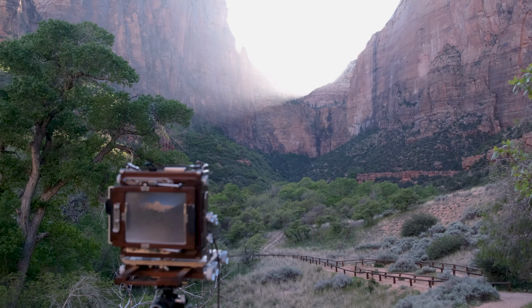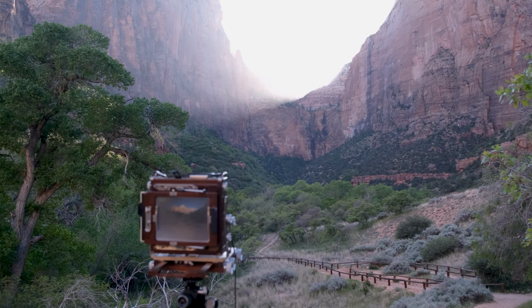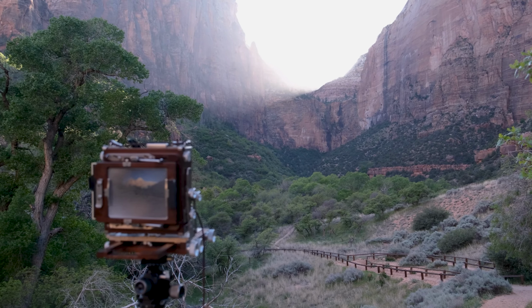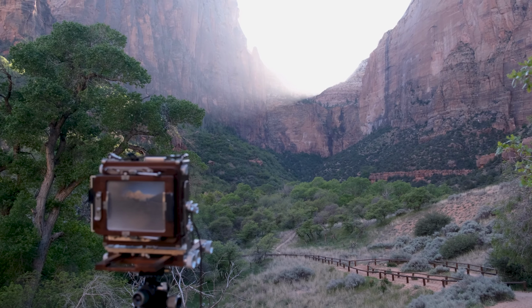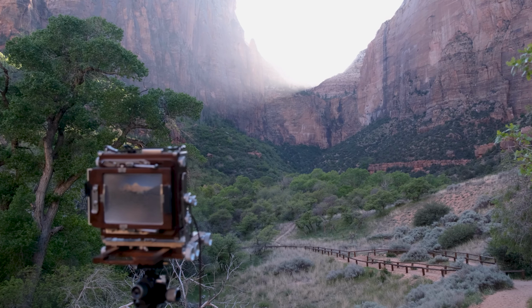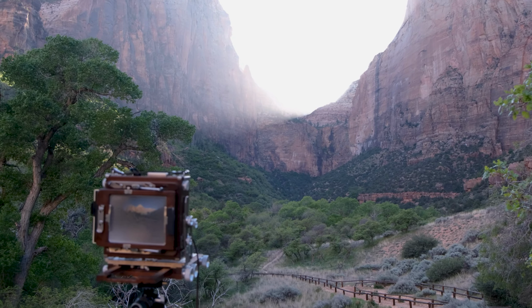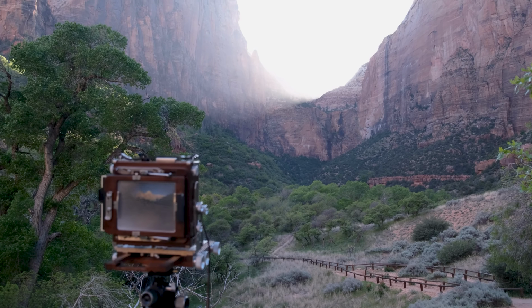Alright, I took my last exposure for the day. I hung out here for another hour or so, and the sun went behind that face on the right, which allowed me to put my red filter on because I'm not getting any sun glare on my lens. And that also cast a shadow over the whole valley that left a pretty similar tonal range over the whole thing. I shot it at 4 seconds at f64, and I also am going to pull it by 2 stops as well, just to hopefully get some tonal range in the sky. But overall, this is a pretty awesome spot. I'm glad I stuck it out.